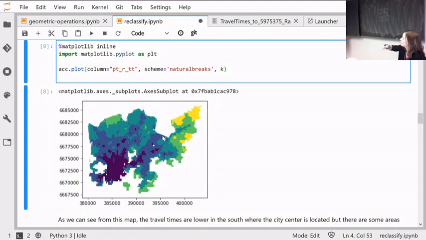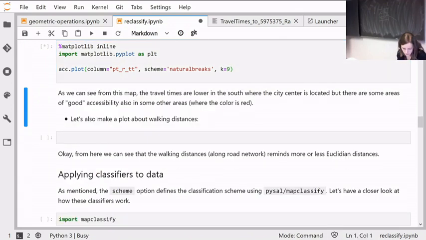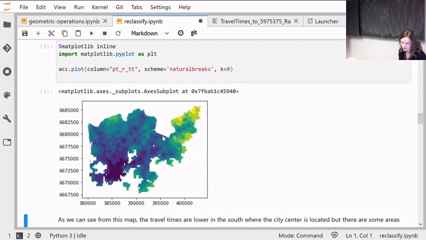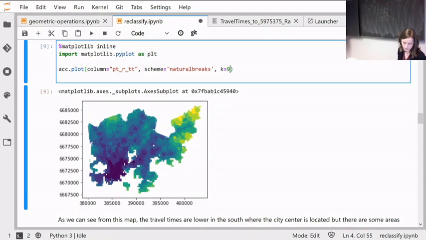As we are dealing with continuous travel time data, even though it's good to avoid a high number of classes, we can try how it looks if we increase the number, to make a smoother transition between the colors. With the k parameter, which defines the number of classes, we can change the color map.